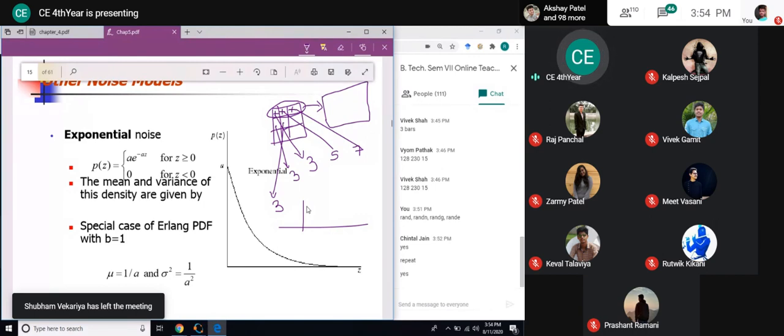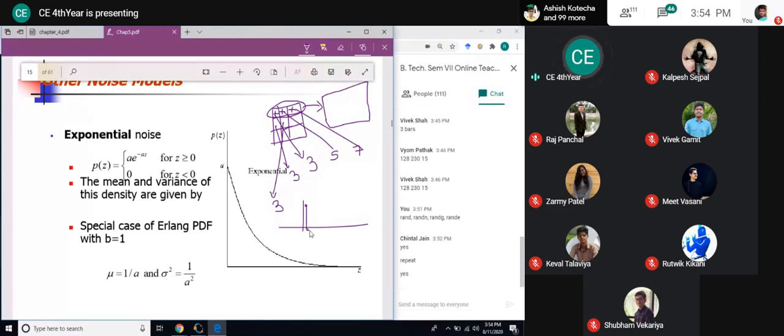Then I am going to find out for the 5. Suppose it is this value. For 5, the normalized occurrence, so the normalized PDF, is the total number of occurrences divided by the total number of generated numbers. So in short, I added random numbers to all the intensities, and I found its histogram. I calculated the histogram of the generated random numbers only, not the modified intensities. That means I actually plotted the histogram of the noise.